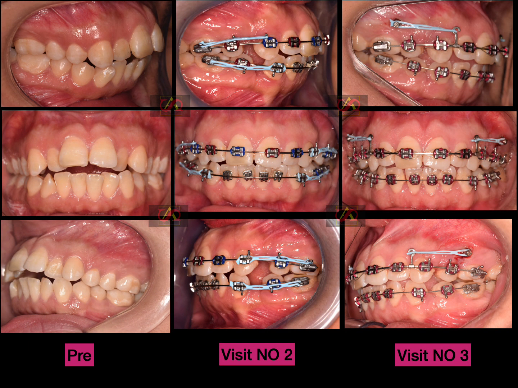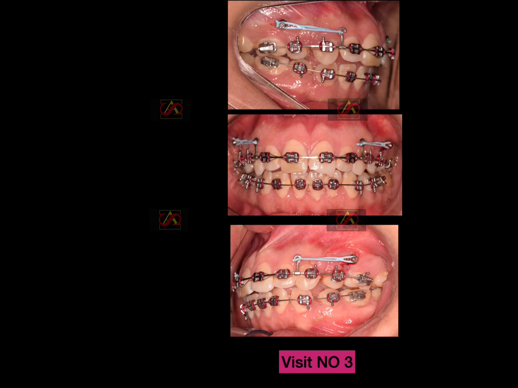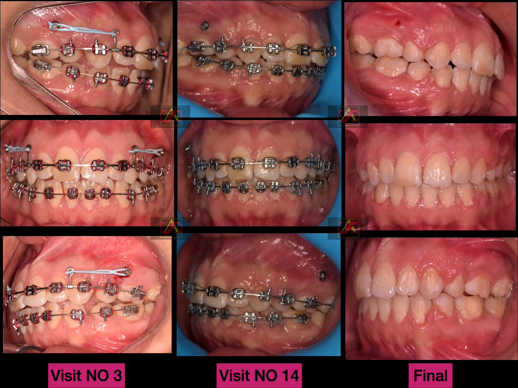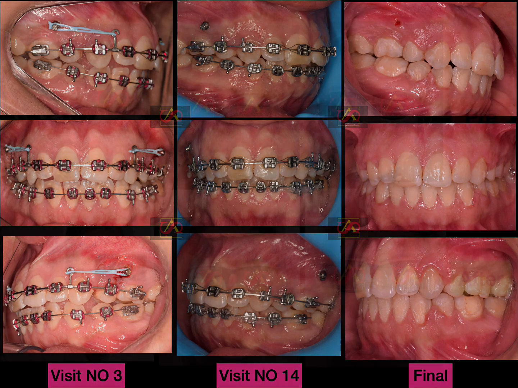After removing the upper and lower fours and reinforcing the anchorage in the upper arch, and then closing all the spaces, this open bite closed completely, and the patient was finally corrected by extraction of the upper and lower fours. The profile and the smile of the patient improved a great deal after the treatment finished.